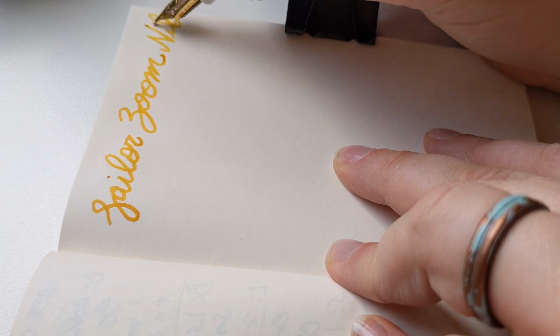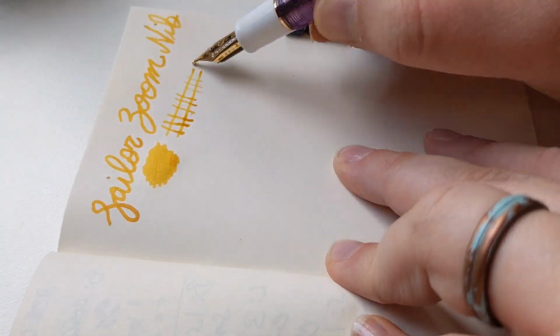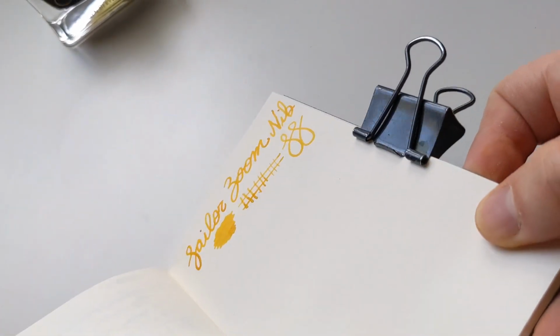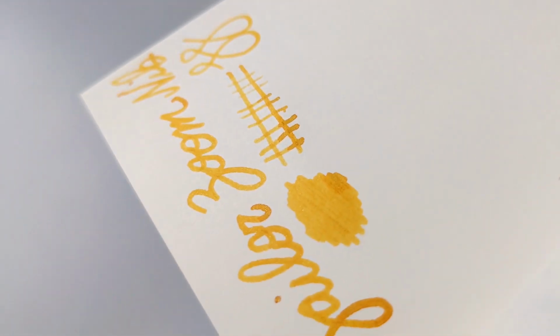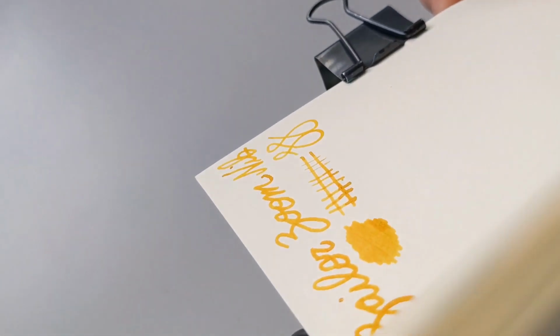It makes me so happy, I don't even have words. On top of that, this gold color is super legible, and it's definitely even more legible because of the size of the nib. So I'm just loving this combo. I think it's beautiful. I don't think that the shimmer is coming across on my video for some reason, but just know there's shimmer there. I'm hoping you can see it. I also love that it shades. It's got orange in there and a deeper gold and lighter yellow. It's just a beautiful ink. I'm very happy that I got it.